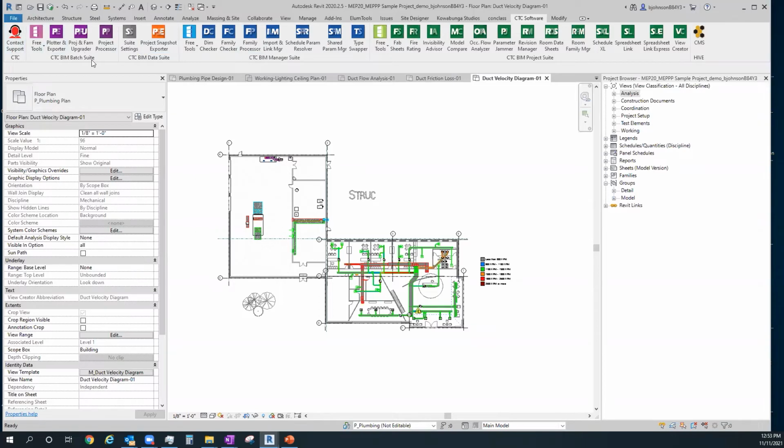So the last piece here is the batch suite. Any of the colors here are the designators between different suites, different software. So the pink ones, plotter and exporter, will let you push a button, assign plot settings, export settings for DWGs, IFC exports, Navisworks exports, and even in the same button, do all that in one swath. You can even save a settings file that says, on this healthcare project, I always export IFC, DWG, and PDFs. One button push, it does all that for you. You don't have to keep going back to menus.